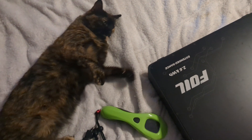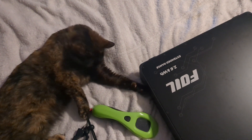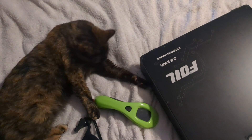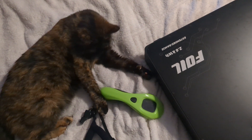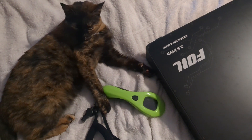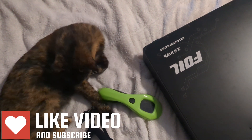Resetting your foil battery in this way can potentially solve some minor troubleshooting issues, similar to turning your cell phone on and off or turning any other electronic device on and off to clear any minor glitches. Glitches are definitely not a common thing by any means. I also recommend that you call customer service — they can walk you through this and other diagnostic and troubleshooting steps to figure out whatever problems you may be having.